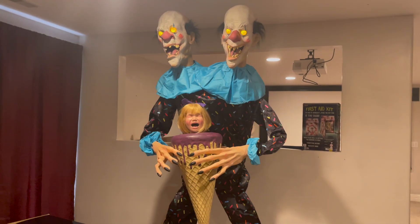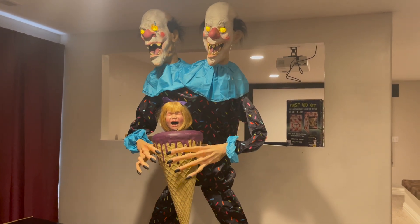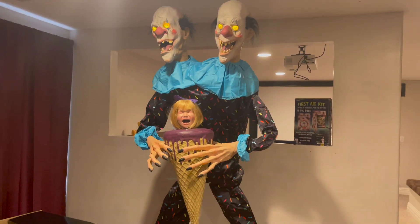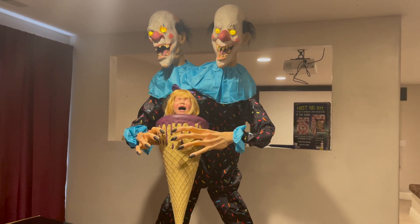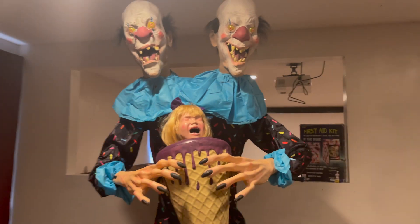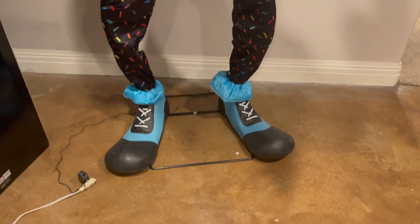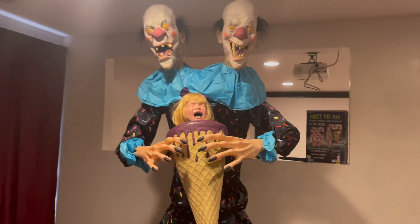If I had to complain about one thing about this prop, it would definitely be the quality. Unfortunately, it does not hold up to other Halloween props, and even to this prop's own standards. The price kind of makes sense when you think about the quality. Now, this is just referring to the 2021 version — the 2022 version hasn't come out yet, so we don't know how much better it really is. SVI, FUXC, and others don't really put a lot of support on their welding when it comes to Spirit props. If you check the homekeeper props for SVI, they are welded really well with extra support. Even online-only props like the 2020 Flesh Eater and Gatekeeper have great quality with extra support on their poles.